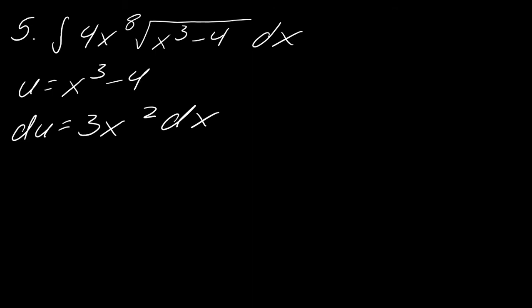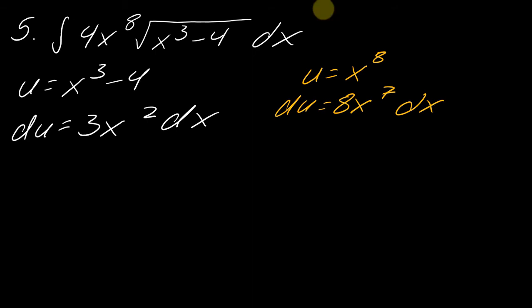So I get 3x squared dx, and you look back at the problem and say, oh, but I have 4x to the 8th. And then maybe you start to second guess yourself and say, oh, maybe my u has to be, you know, like x to the 8th or something. And then my du would be what? It would be 8x to the 7th. So this definitely doesn't work, dx.